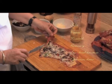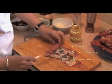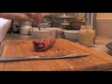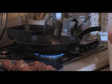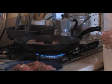Now we are going to roll all this up. And I make sure that the sides are folded in, because otherwise the cheese is falling out and melting in the pan. I don't mind so much because it gives a delicious flavor to the food, but it's nicer if it all stays inside. So this is the last one. And now we move to the stove and we put them in and fry them on all sides until brown.